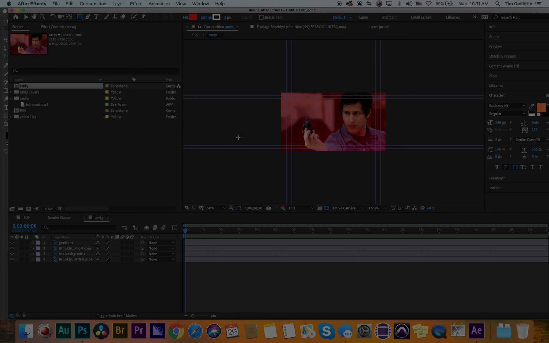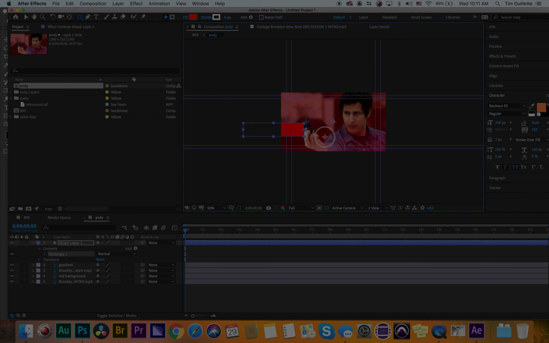So for example, I know I need a rectangle. So I'm going to go ahead and make a rectangle. I'm going to rotate that like so. I'll rename that rectangle. And we'll know that it's behind the first one there.